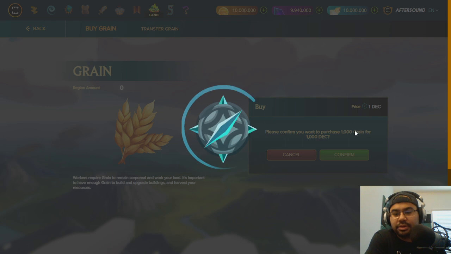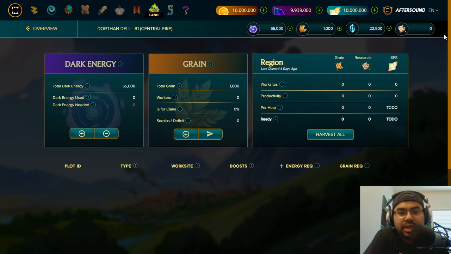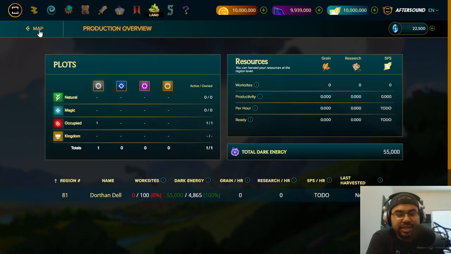Let me confirm there too. And hopefully we should be all right. Purchase successful. And now you can see here that I have 1,000 grain for this, once again, for the wrong region, right? So I have no idea how to get it for the region that I needed it.